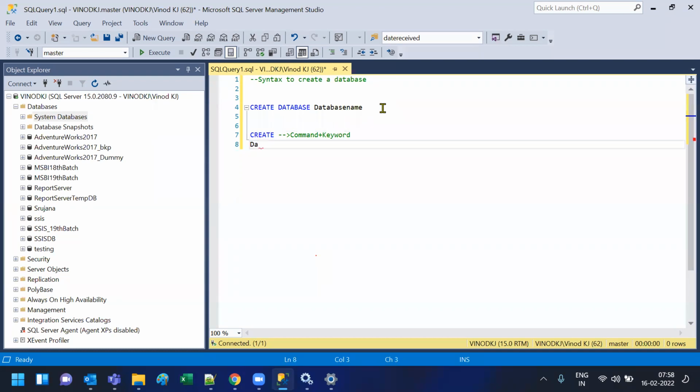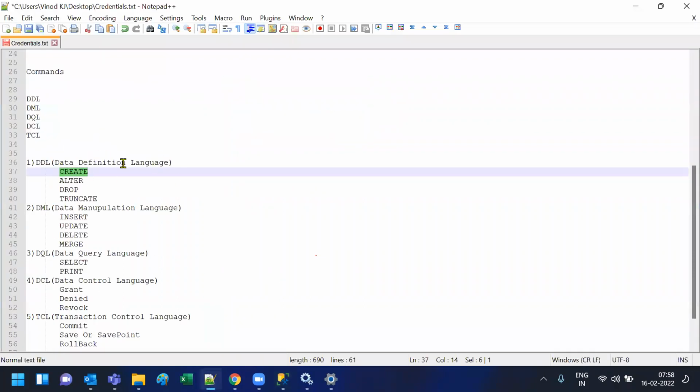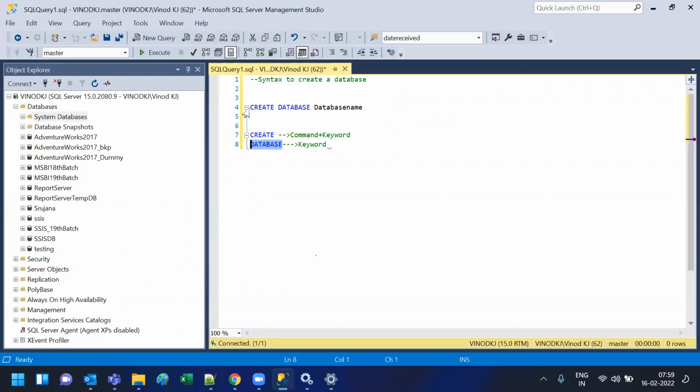When it comes to database, it is also blue in color. So it's only a keyword, it's not a command, it's just a keyword. Whatever you can see here, these are all commands, guys, do remember it. These commands also look blue in color. Now all these blue color keywords or commands we should put in uppercase. That is the Microsoft standard.